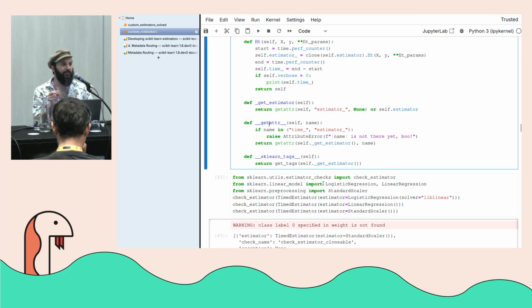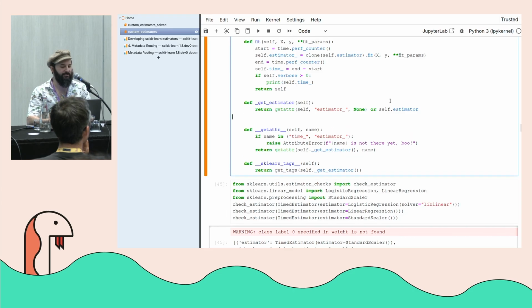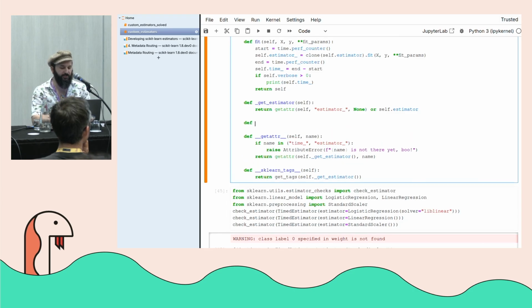The thing is, when Python looks for attributes or functions that start with dunder, it doesn't call get_attr on them. It just says, well, they don't exist. So we have to special case that one, which means I say get_attr.